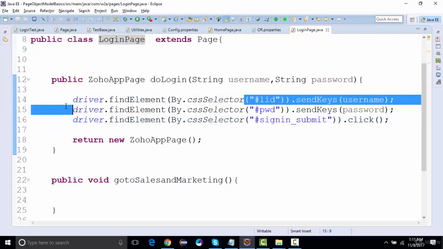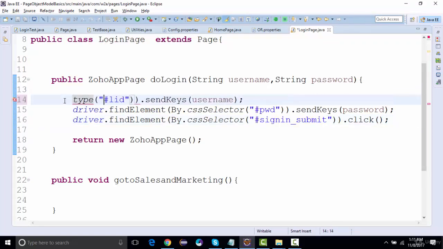So I'll say type and give this locator key and dot send keys. Right. So type, let's see. Okay. Not send keys, because this is also wrapped. So I need to do it like this. Right.